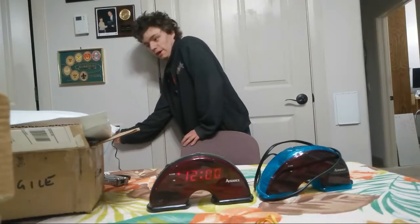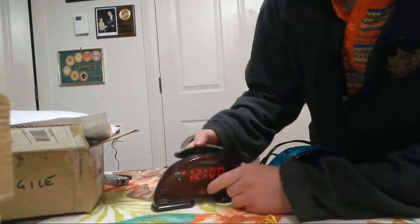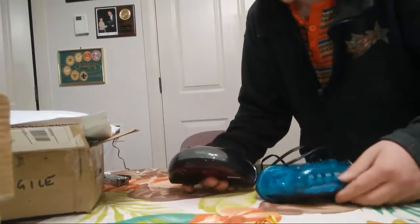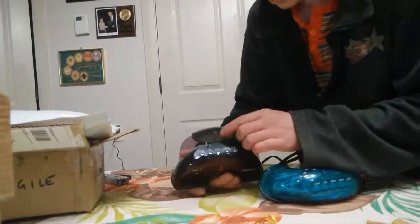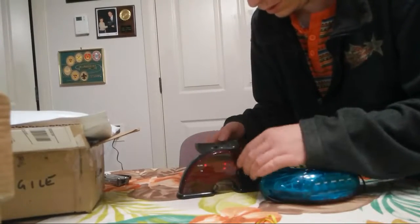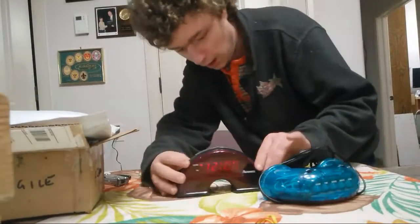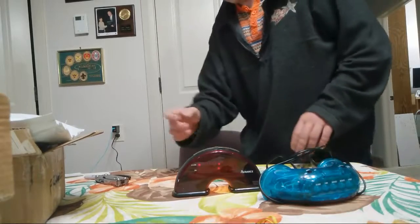So, yeah, you can see why I thought this might be like a rainbow, because I think a rainbow would be cool. That looks cool. The way this works for both of these, this one's missing the top, but the snooze button is a big top that flips over to reveal the buttons, and then there's a little thing that flips down to actually hit the snooze button. On the back here, yep, the nightlight works. Okay, sweet. Working nightlight. It's a little bit flickery. Whoa, that's actually crazy. The nightlight is flickering, flashing in tune with the time flashing.